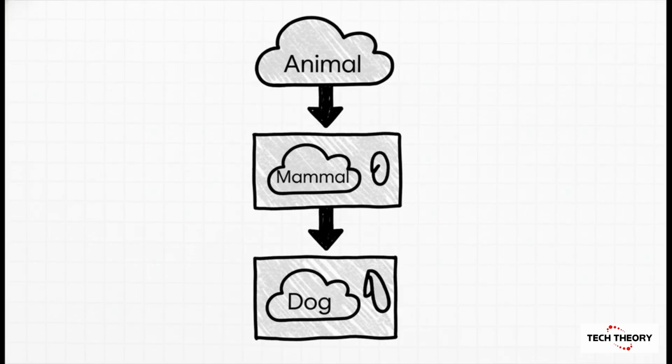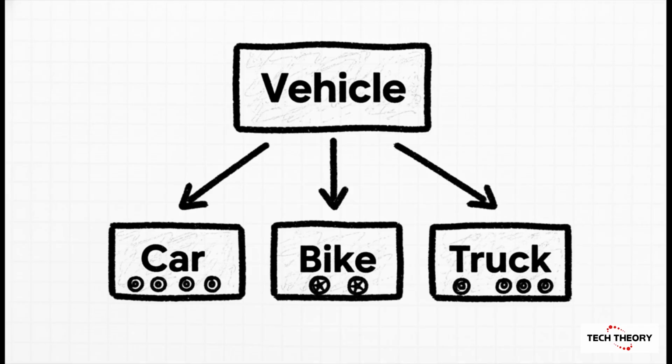All right, next is multi-level inheritance. This is literally like a chain of generations. You have a child class that inherits from a parent, but then that child becomes a parent to another class. The classic example is perfect for this. A dog inherits from mammal, but wait, the mammal class itself inherits from the even more general animal class. So what does that mean? It means the dog class gets traits passed down from both its parent and its grandparent. Then you have what's called hierarchical inheritance.